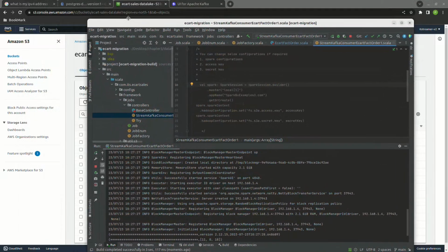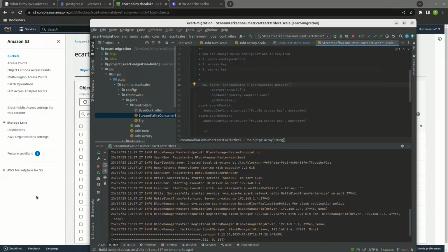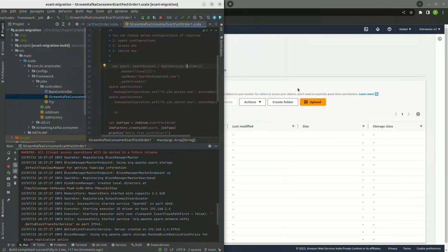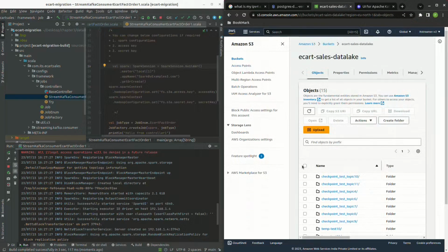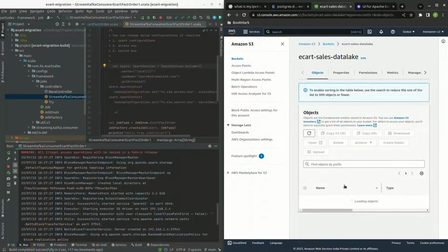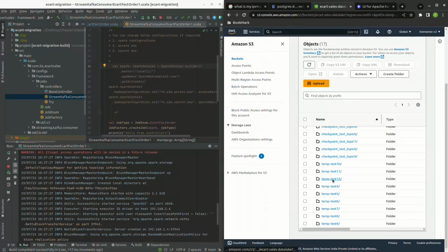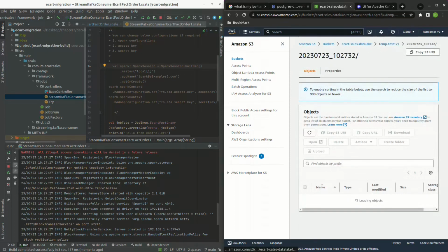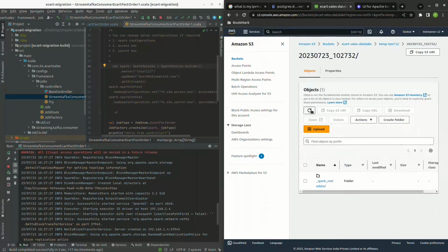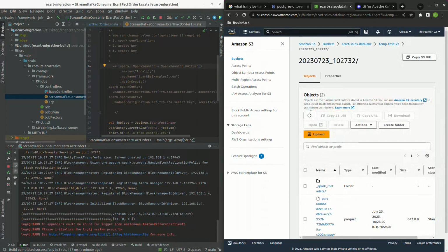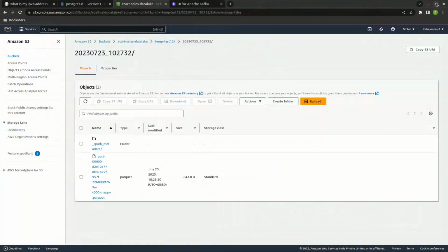Let's go to the AWS S3 dashboard to validate if the folder is created and data is being successfully inserted. Yup, looks like the folder is created. And now keep refreshing. And we'll see data also getting loaded. Yeah, we have successfully loaded data, but we want to ensure continuous streaming for real-time insights.